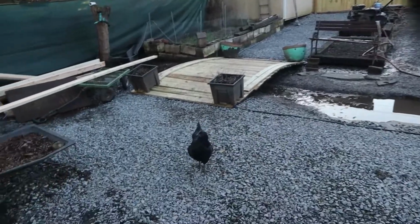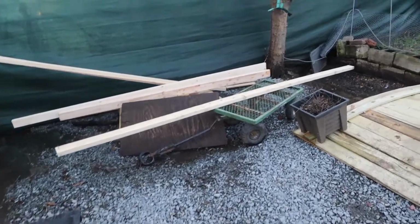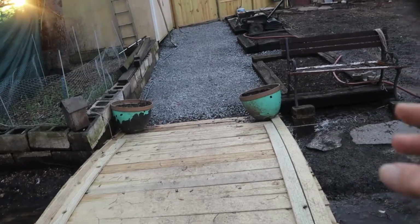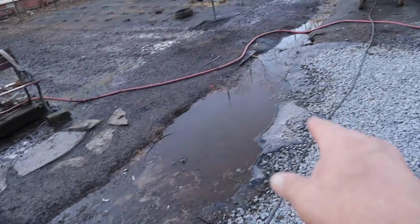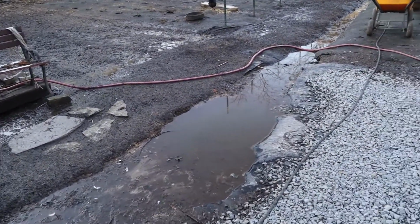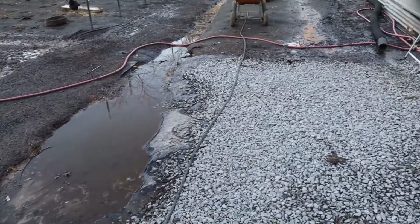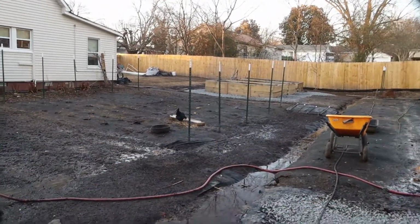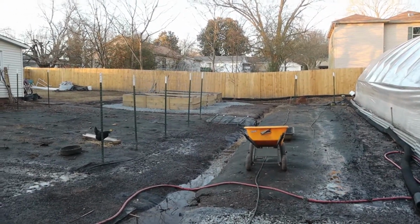I just want to come out here and kind of give you a walk around and show you what's been going on, not going on out here so far. But this bridge right here, we're probably going to put handrails on it on both sides. This area here where the ducks play, we're going to get some river rock and just kind of fill that in, make a little pond there. When they do come up here, they'll be able to get in there and play. But eventually, they're all going to be on the backside behind the greenhouse back there, when I start planting all this stuff up here. So it won't be long and we're going to get busy doing things.